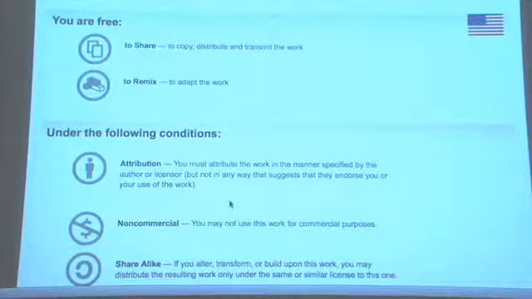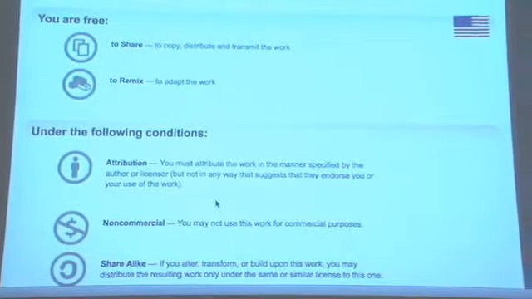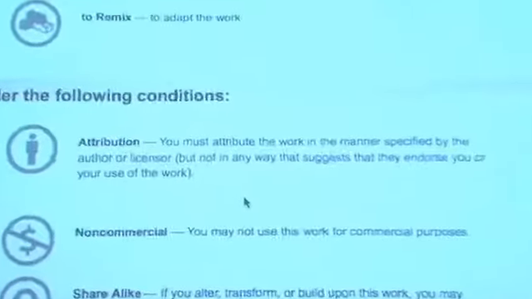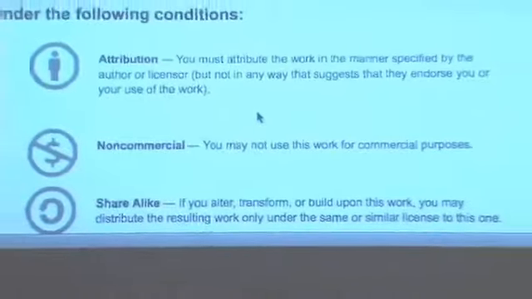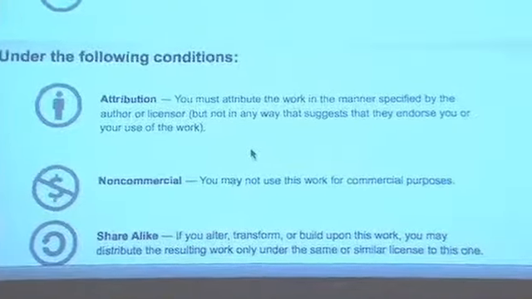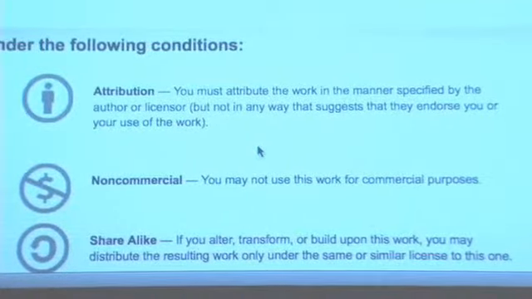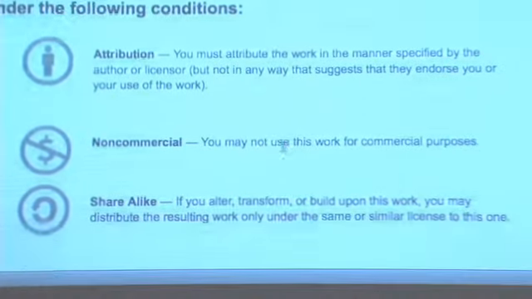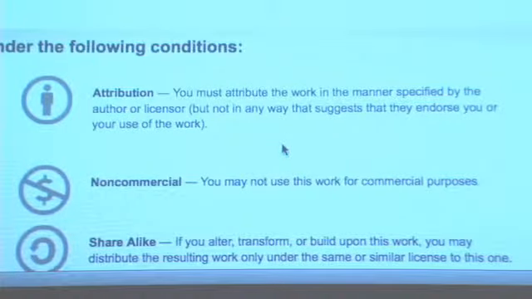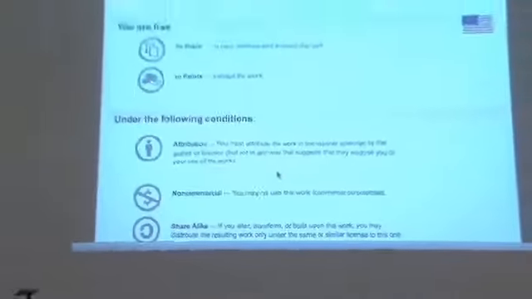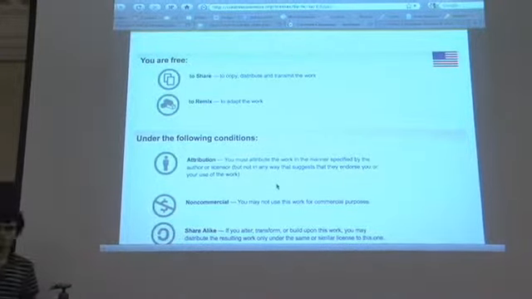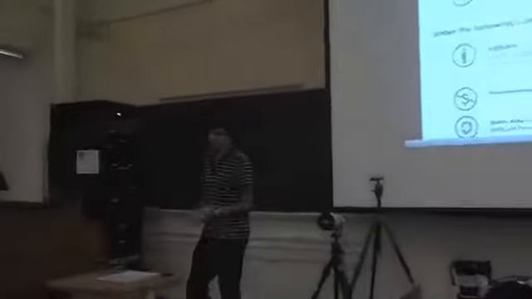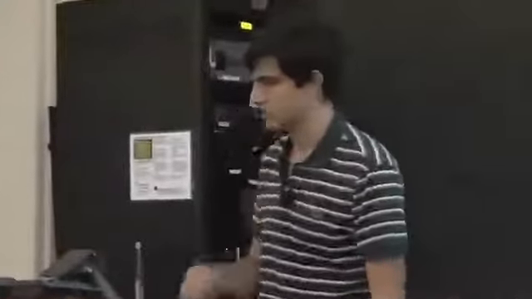You provide attribution, so you say that it is from me or from the course. You do not use it for commercial purposes. And you apply these same conditions downstream, so that people who view your derivative work, wherever you have posted it, can also perform these same steps. This seems more in the spirit of the internet, to me at least, and is also a little bit more lax. You don't have to spend all of your time dealing with copyright issues.